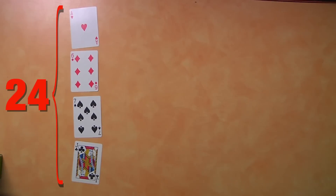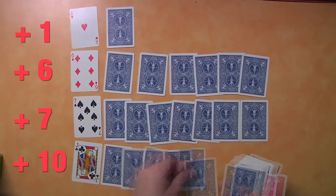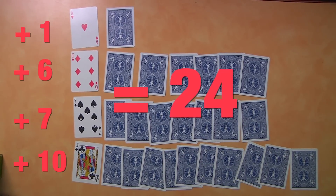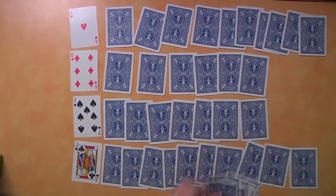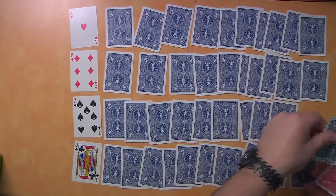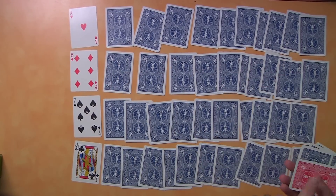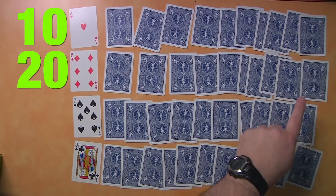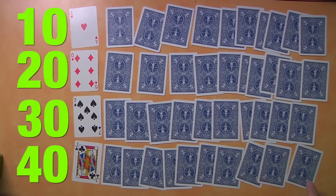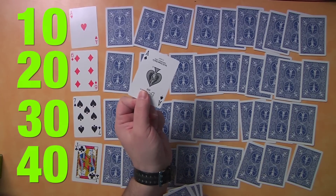These total up to 24, but if I deal them out next to the face-up cards, you'll see what I mean. The next step is to finish the ten of each face-up card. The face-up card tells us how many we already dealt out. By adding in the rest of the group, we get ten for each line. So we had 40 cards on top and we dealt out ten, twenty, thirty, forty cards. So the next card we flip over is our card.